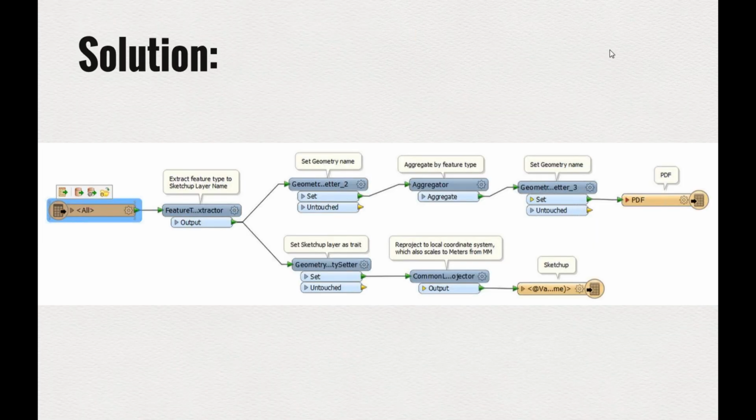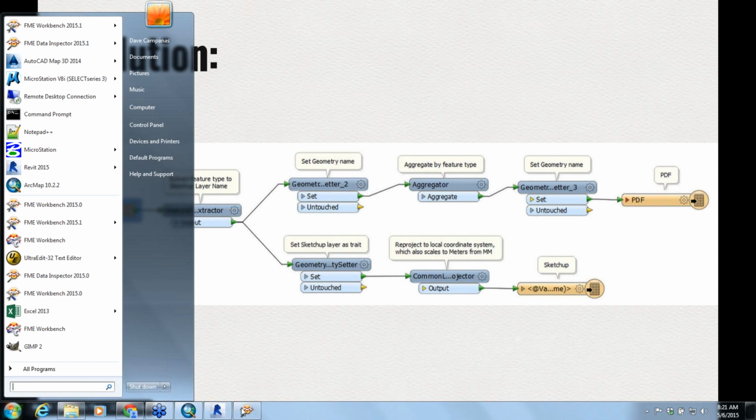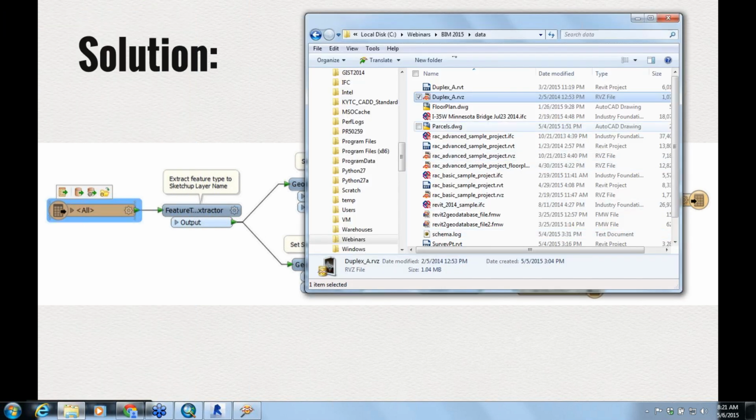There's our basic workspace. And so I'm just going to interject here. For folks that aren't familiar with FME, we set up rules graphically like this that govern the flow of data from the left to the right. So on the left, Dave's reading all the stuff that there is possible in that Revit file, and then he's fiddling with it just a tiny little bit to make a couple of tweaks for each of the output formats, and then he's writing to PDF on the top, and on the bottom he's zinging out stuff to SketchUp. And so that is an FME workspace. We'll provide these to people afterwards if they want to try it.